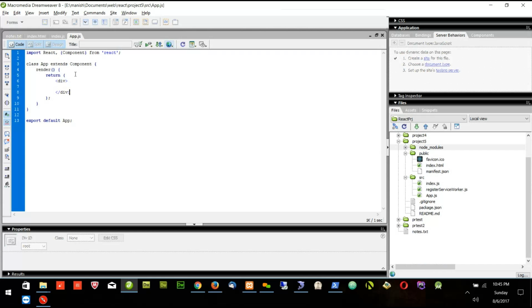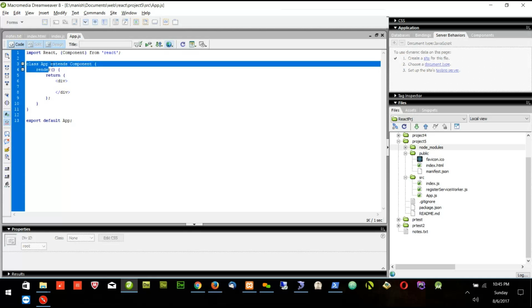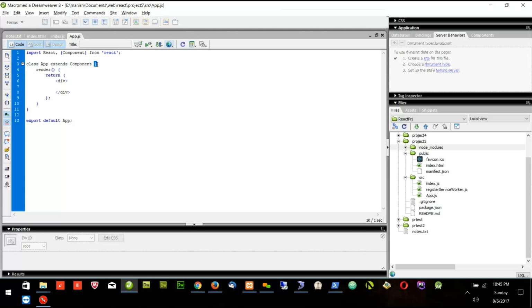Got it. Okay. Now we have to start the component by saying class App extends Component, and this is an object, so it starts with the curly bracket and ends with the curly bracket. In this class, we created one function that is called the render function. And inside the render function, we have the return statement. Return will return the HTML part. This is the complete HTML part, so we will be returning this HTML part. And in the end, we'll export this class, that is the App.